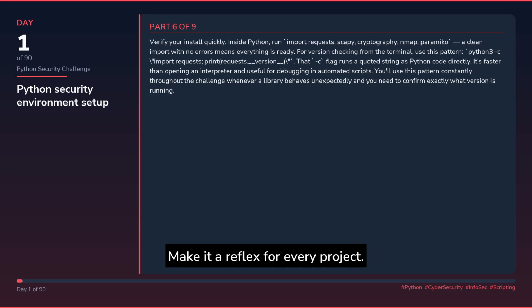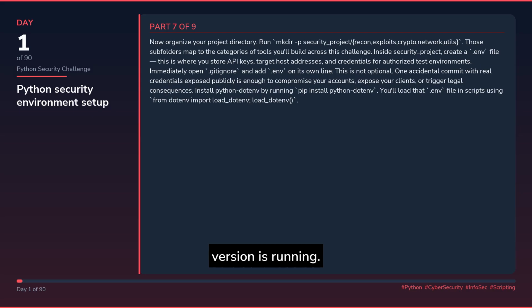That -c flag runs a quoted string as Python code directly. It's faster than opening an interpreter and useful for debugging in automated scripts. You'll use this pattern constantly throughout the challenge whenever a library behaves unexpectedly and you need to confirm exactly what version is running.